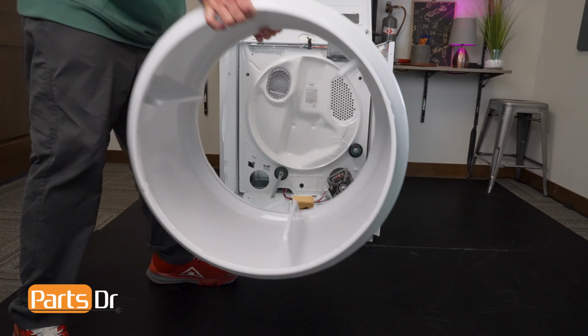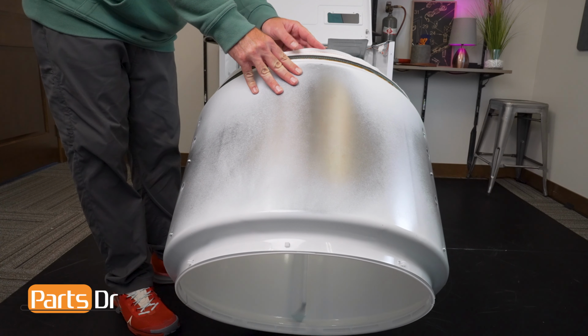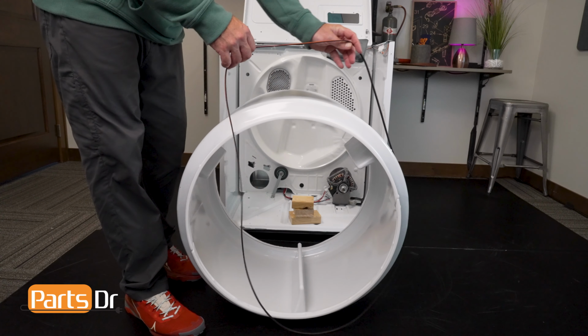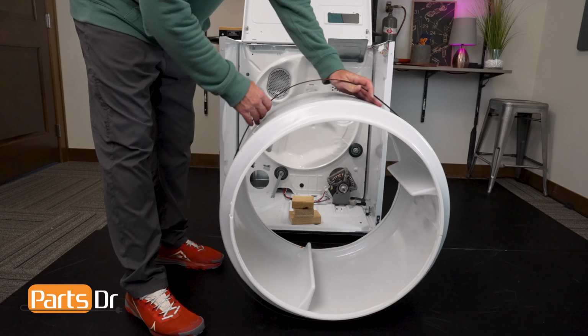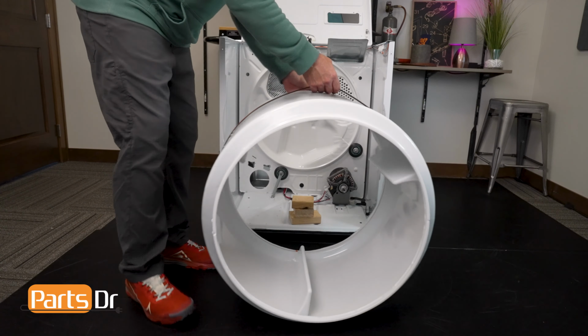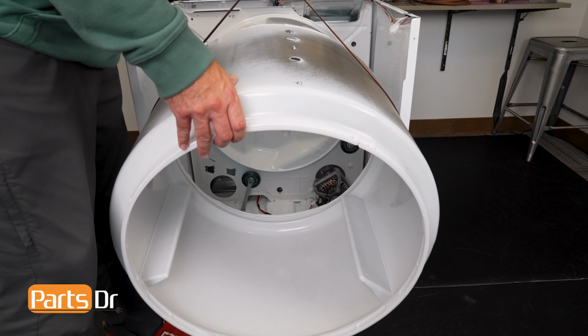To install the dryer drum, situate the drum so the felt seal is facing the rear of the machine. Slide the drive belt over the drum. Check to be sure that the drive belt is not twisted or flipped in any spot, and grab the belt and the front of the dryer drum and slowly maneuver it between the side panels into the cabinet.